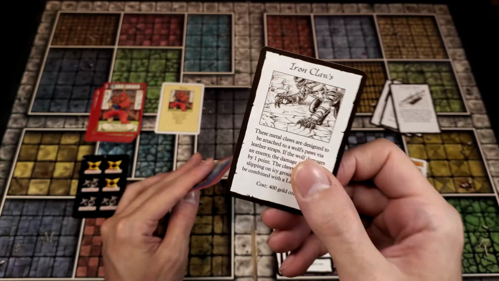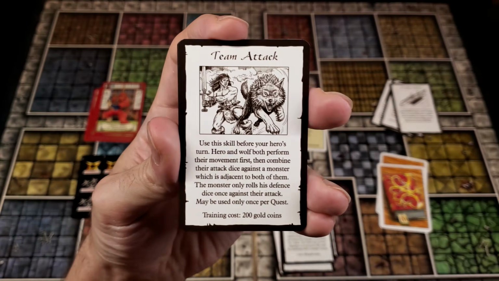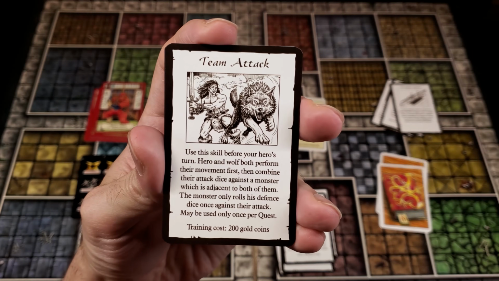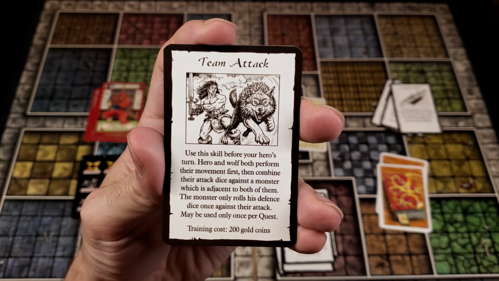So that is what is truly making this wolf stand out from the other heroes so far. Team attack. Use this skill before your hero's turn. Hero and wolf both perform their movement first, then combine their attack dice against a monster which is adjacent to both of them. The monster only rolls his defense dice once against their attack. May only be used once per quest.